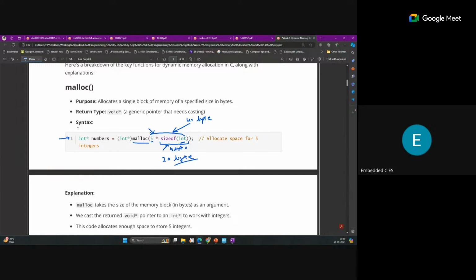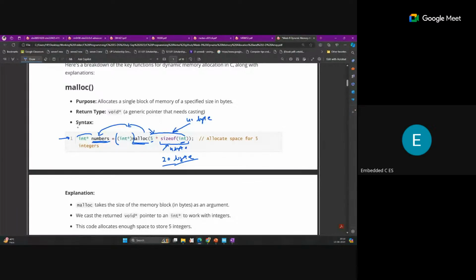When this instruction executes, it will allocate a memory block of 20 bytes, and the address of that memory will be assigned to this pointer, ptr. This is an integer pointer, so that means it is a pointer that contains the address of memory, and that memory contains integer elements. Because malloc always provides a void type of pointer, we have to typecast it to an integer pointer.